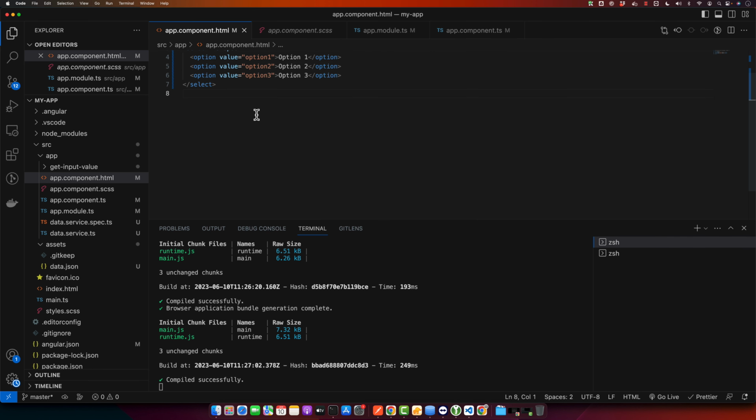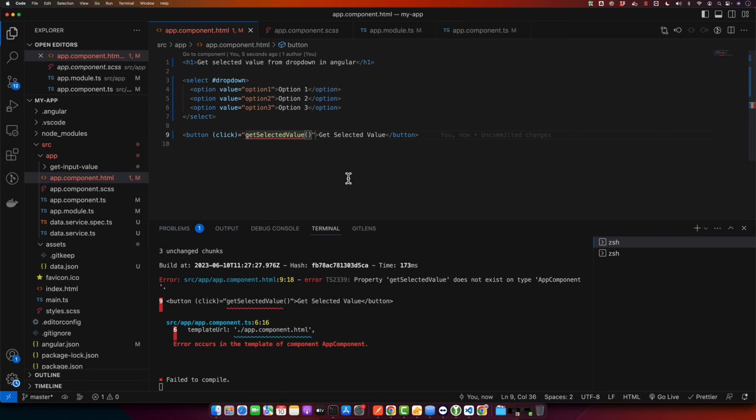Now at the end I will add a button and we will capture the click event, and on click of this button we will call a function, get selected value. So this is a simple select form control with three option values. We are using Angular's template reference variable, dropdown, to create a reference to our dropdown.